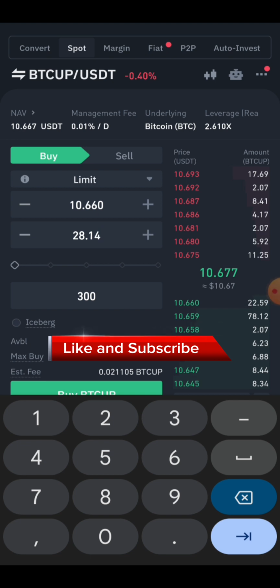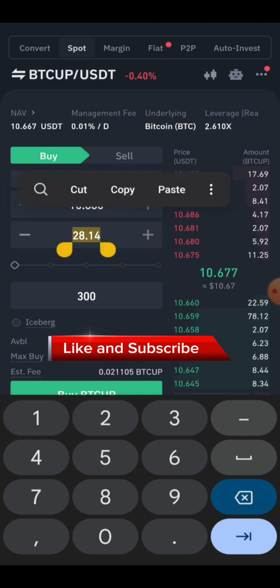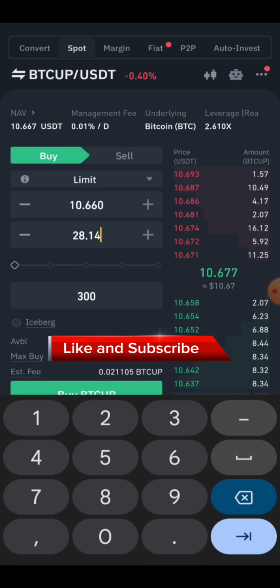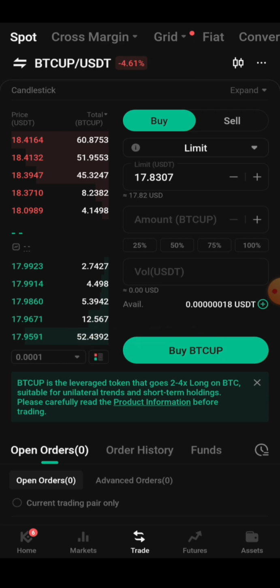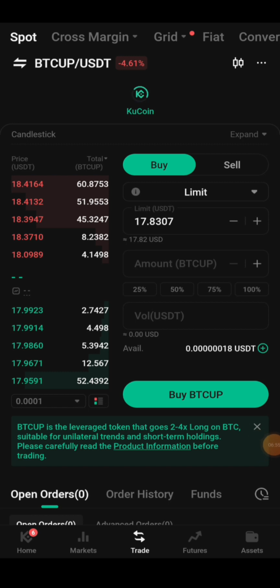Let me show you guys something. I click on this amount of BTC UP you're going to get and I copy it, right? Just take note of this amount of BTC UP, 28.14 BTC UP, right? You are here on KuCoin, right? So now the next thing you want to do is to click on trade. Once you click on trade, you want to search for this BTC UP/USDT. But before then, you must make sure that you have moved your BTC UP from Binance to your KuCoin, right?